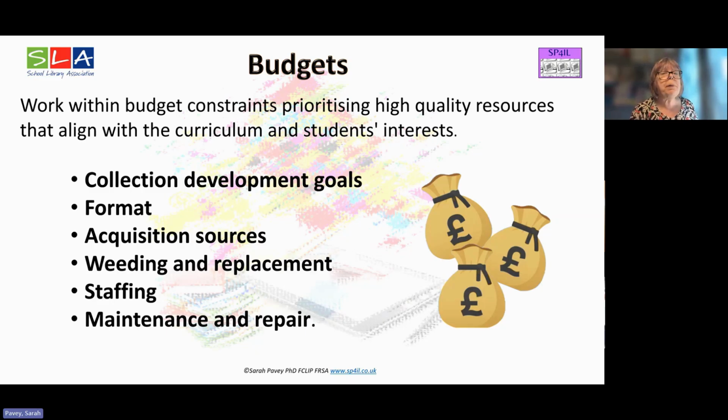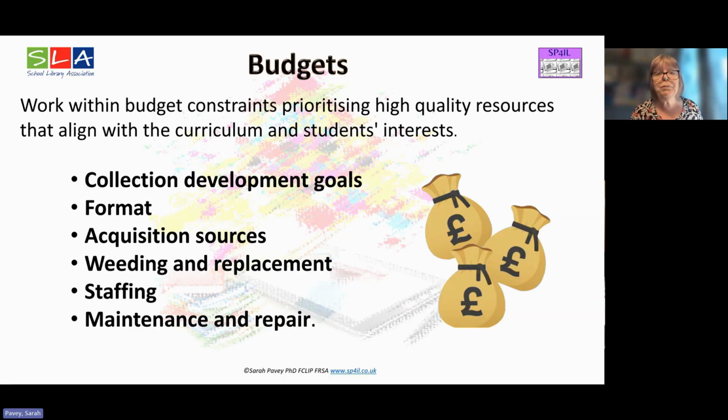How are you going to get the things that you need in your library? Have you got trusted suppliers? Which suppliers do you use? All of that needs to go into your collection development policy. How are you going to go about weeding things? We can't have an ever expanding universe in our libraries. They are a finite space. Sometimes that space even gets reduced when classrooms are needed. So you have to think about what you're going to get rid of as well as what you're going to keep and what you need to replace.